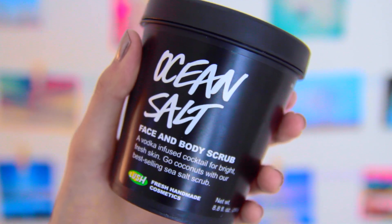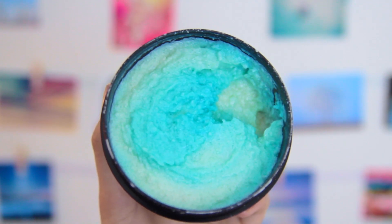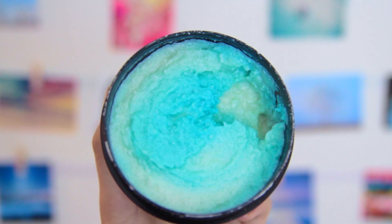I definitely recommend trying this out. The next product that I have is Lush's Ocean Salt, and this is probably one of Lush's top-selling products. It's a face and body scrub, and they describe it as a coarse and fine sea salt scrub with organic lime juice to brighten and avocado butter to soften. I have really dry arms and legs, so I like to use this in the shower to exfoliate — it works really well, it smells great, and it's also blue on the inside, which is really cool.